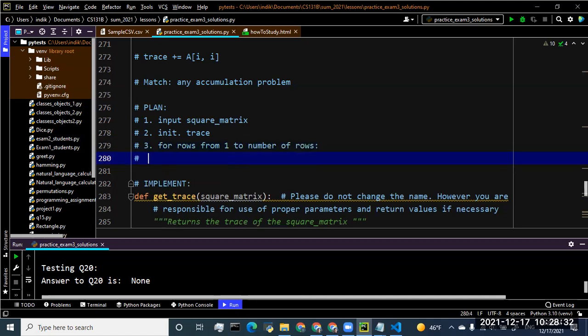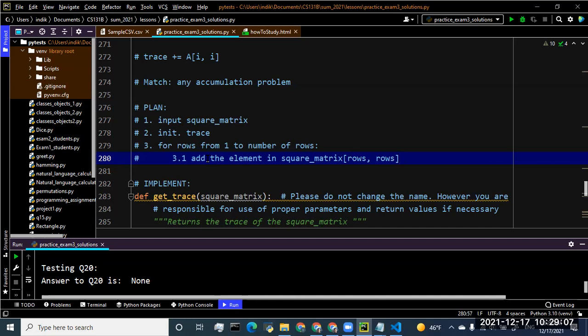And then basically 3.1, add the element in square matrix, basically rows, rows, right?